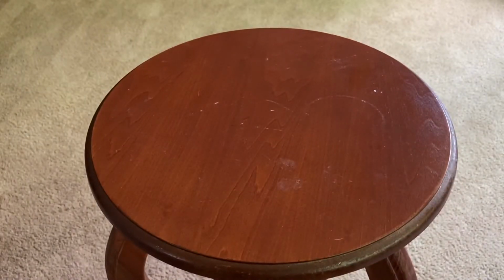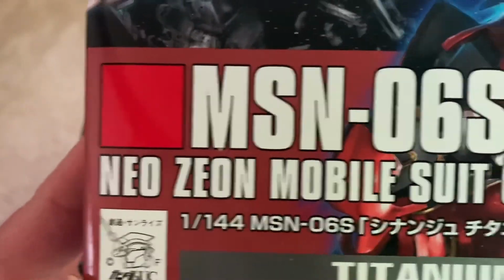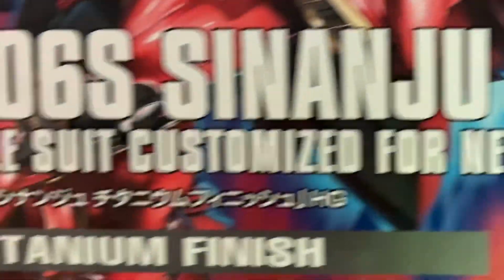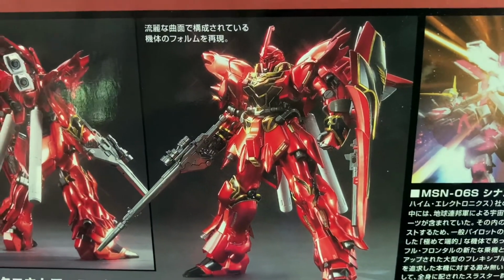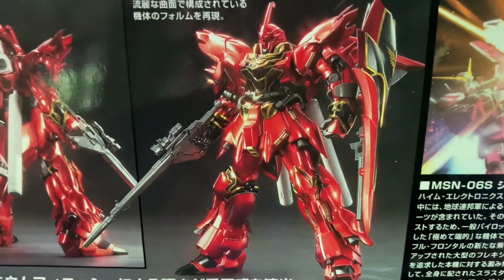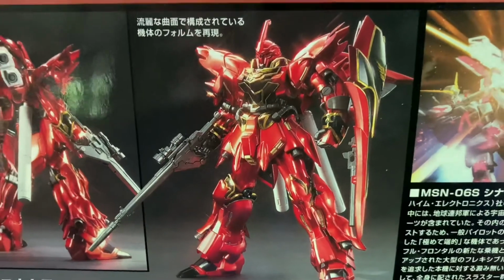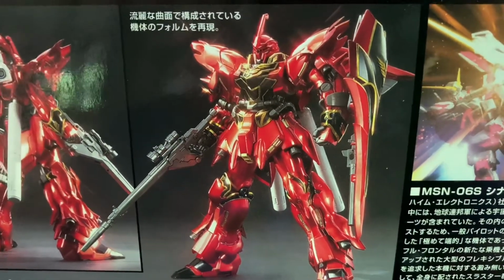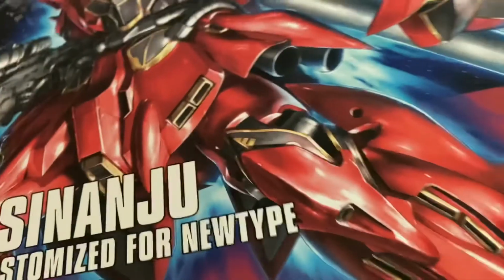And then the final choice is the MSN-06 Sinanju Neo Zeon Mobile Suit, customized for Newtype, titanium finish. This puppy. If this gets chosen, we are going to do this low and slow, because this one's going to be a beast to do, especially while trying not to leave nub marks on the titanium finish. But those are your three choices.